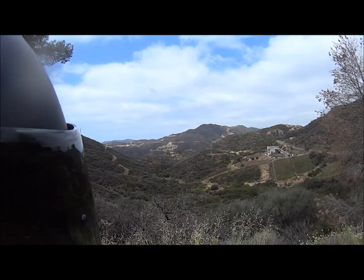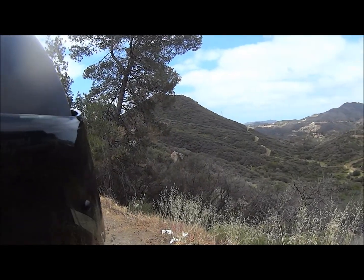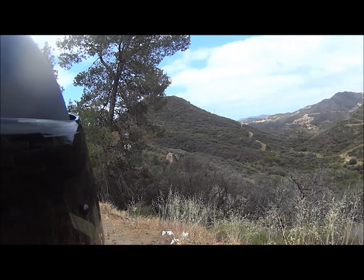It's a nice view. So it's a shame when you have those electrical wires running through a pristine valley like this. I guess the alternative is no electricity, so, what the fuck.